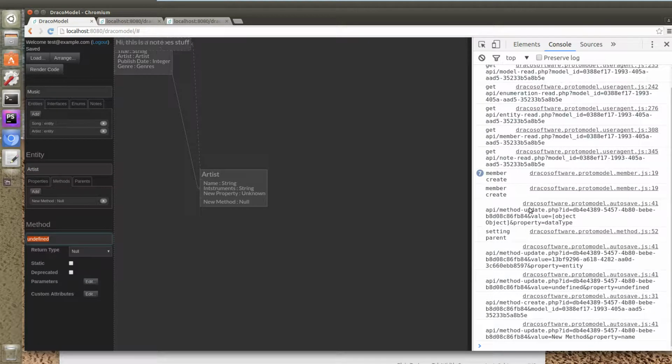So when we create that, we do a member create. Right, those 7 are from when I loaded it. This is when I kicked it off. And then I set the parent. But then the create comes later.